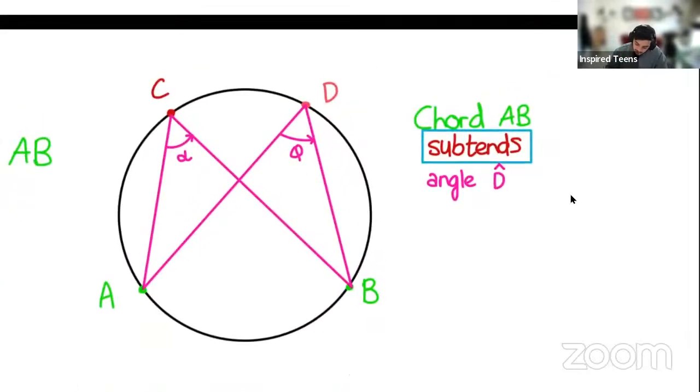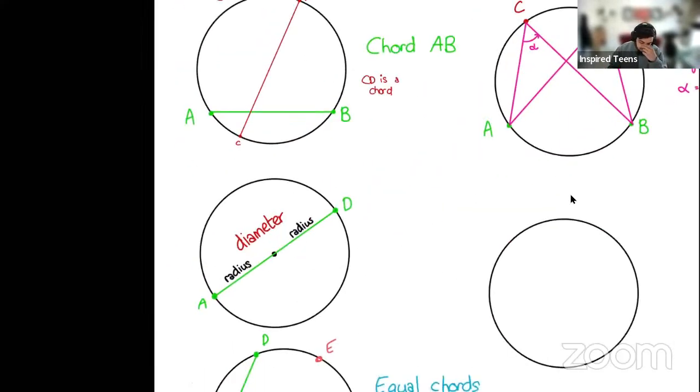Just remember the same chord, and I'll write here that alpha is equal to theta, but we'll do the actual theorem that tells us that. For now, alpha is equal to theta. So you can guess: angles subtended by the same chord are equal. That's the reason that we give. Now let's move on.